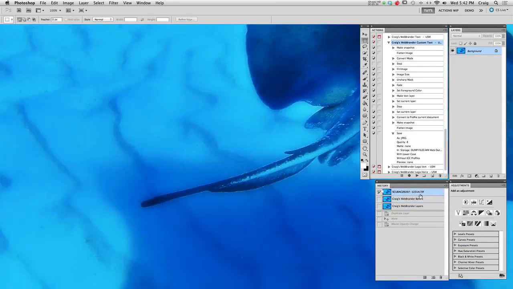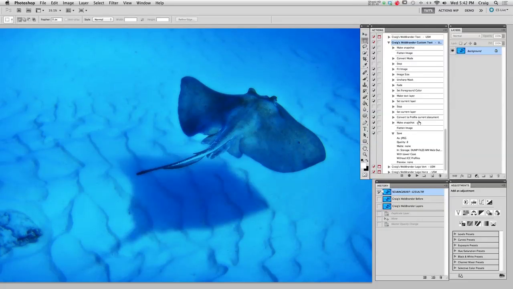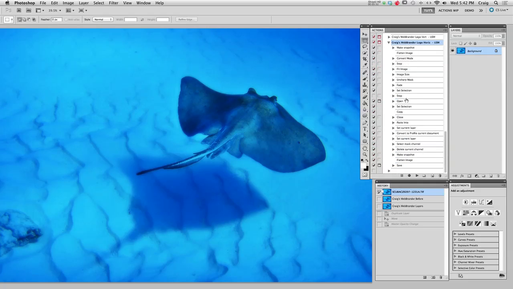Some of the handy parts about having this separate logo layer all set up for us. So, here's our original image. Now let's look at making use of the logos. So close that. Now I'm going to make use of the logo horizontal. It's a horizontal image, so that's what we're going to do. And if we open it up again and we look, there's an open step which is going to say, hey, where is your logo? The logo for these actions, you want them to be a maximum of 170 pixels wide or 130 pixels tall. This is because it selects it and places it automatically. There's no sizing built into the action.